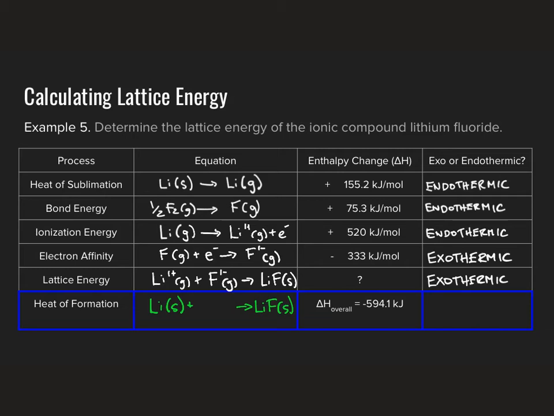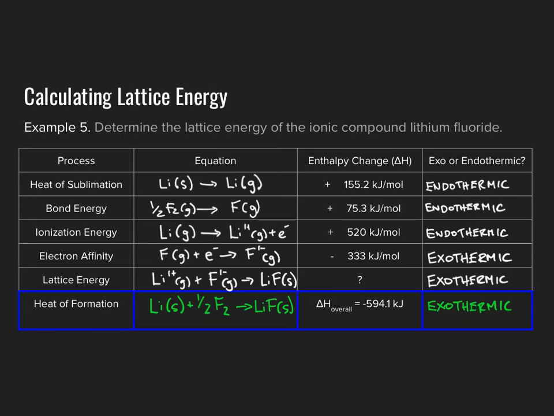But here's the trick here. I don't need 1 mole of fluorine, because remember, fluorine in its native state is a diatomic molecule. So rather than 1 mole of F2, I really need 1/2 mole of F2 to end up yielding 1 mole of fluoride ions to use in my lithium fluoride for that product. So my reaction for the heat of formation is going to be lithium solid plus 1/2 F2 gas forms LiF, my lithium fluoride solid.